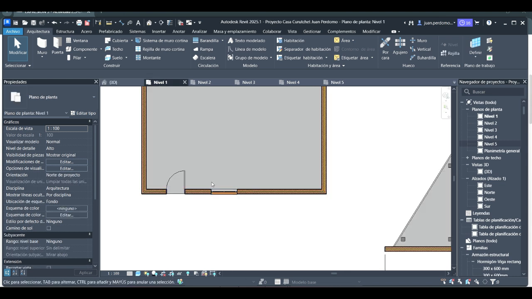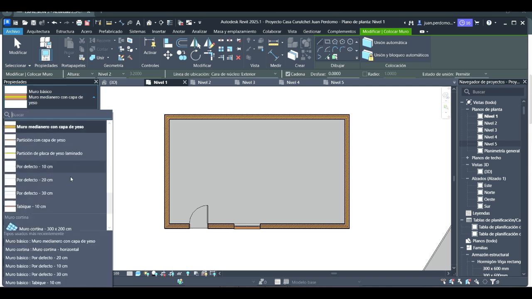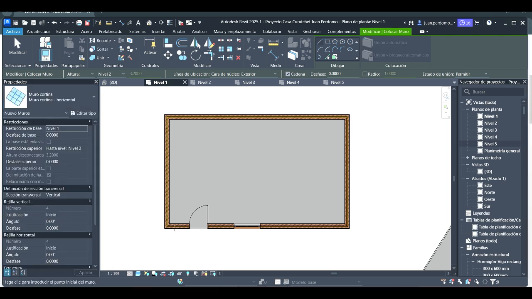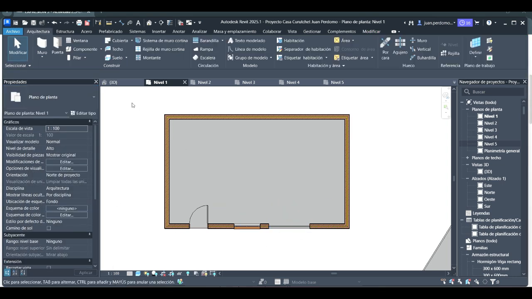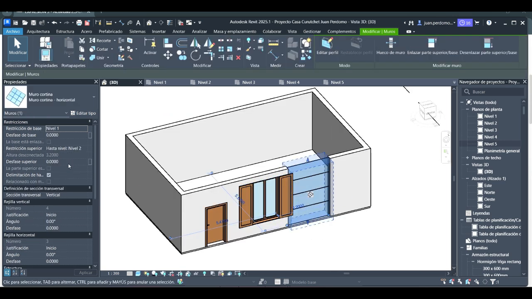Well, the next thing I'm going to show you is how to put a curtain wall. You have to go to the wall tool and select the curtain wall here in the properties. I'm going to use this and put it here. As you can see, we have the curtain wall, and you can change the properties.